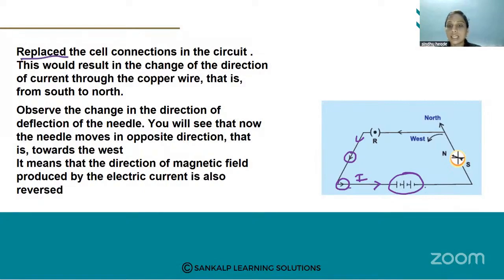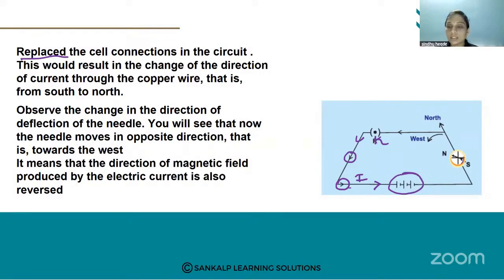Okay, here what we have done is made a reverse connection of the battery. Then the current flow also gets reversed, right? Let us consider: at the start, again, the compass shows that the direction is from north to south. When the plug key is closed, the circuit is completed. Then again the current starts flowing through the conductor.